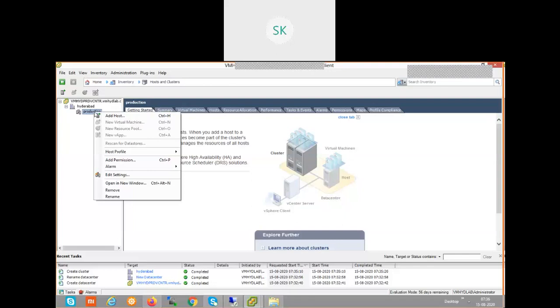What is the topmost object? Under the topmost object, I'm going to get the option for a data center. Once the data center is created, I can create a cluster, and I can add an ESXi host. Now that creating the cluster is over, I'm going to add an ESXi host. We have two ESXi hosts available. I'm going to add those two ESXi hosts and see what options I get. Select add host.